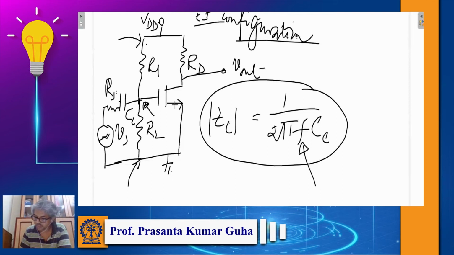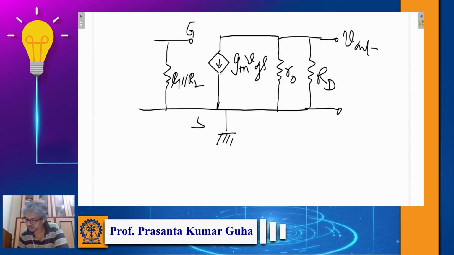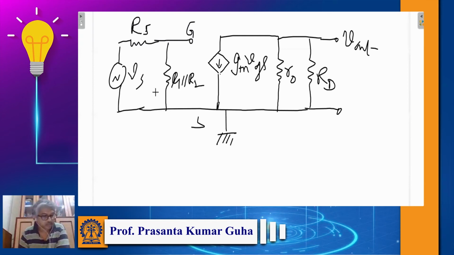One point to be noted: in the case of BJT, we use the Thevenin theorem, or we consider that IB is much less than the current here. That way we were assuming the voltage divider formula, but here, as there is no current through the gate, we can directly find the DC voltages and all that. Anyway, these R1 and R2 are in parallel. And of course there is RS, because we are assuming RS is there, and there is VS. And of course this is your VGS, the gate source voltage, right? So this is my small signal equivalent circuit, and we can write V out.